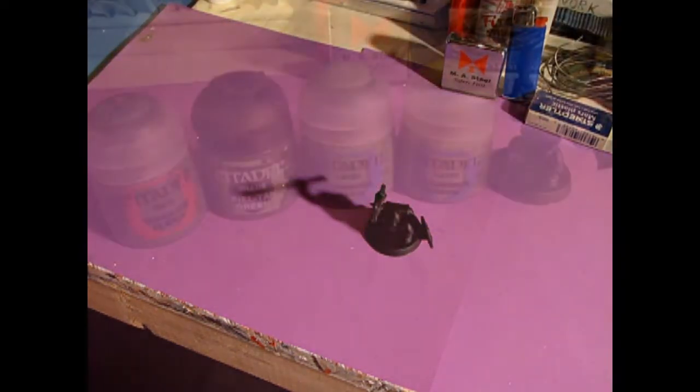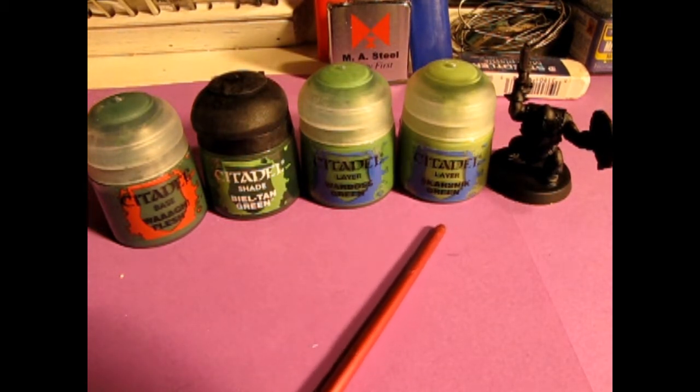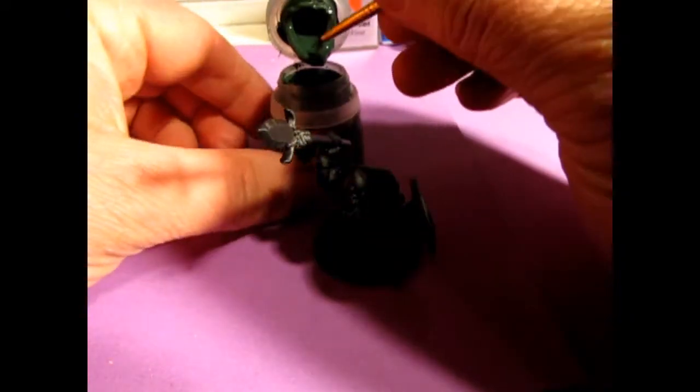Right. So the first thing we got to do is we got to put some skin on him. So we're gonna start with Warflesh, and then Beetle Tan Green, and Warboss Green, and then Skarsnik Green. And I'm going to use this brush right here. It's a number 2. So we're going to start with Warflesh. And I'm going to open up this bowl right here. And I'm going to use my brush.